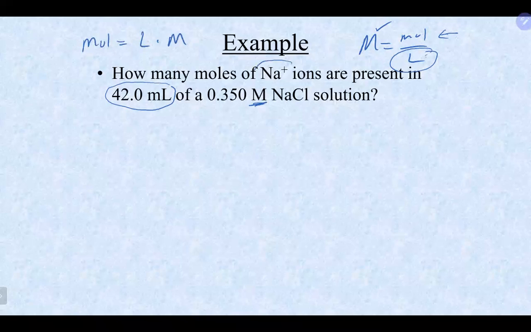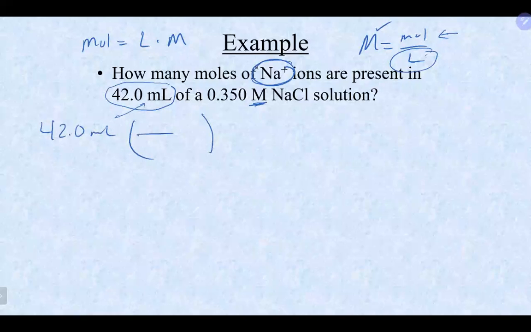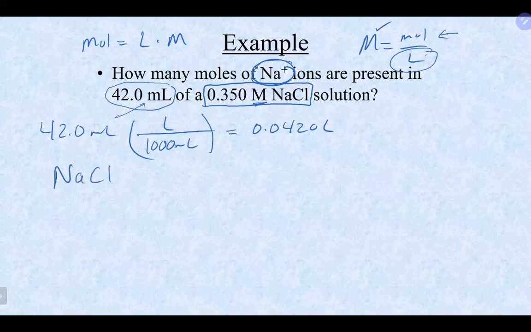In this case, though, we are interested in just the sodium ions. So we do have a couple conversions we need to do along the way. Whenever we're using molarity and volume, you've got to get it into liters. A reminder that there are 1,000 milliliters in a liter, which essentially means you move the decimal point over 3 places to the left to give us liters. Once again, in this particular problem we're not interested in the whole thing, just the sodium ions part of it. So we can apply what we just talked about in the previous problem, that the sodium chloride will break apart into a sodium ion.